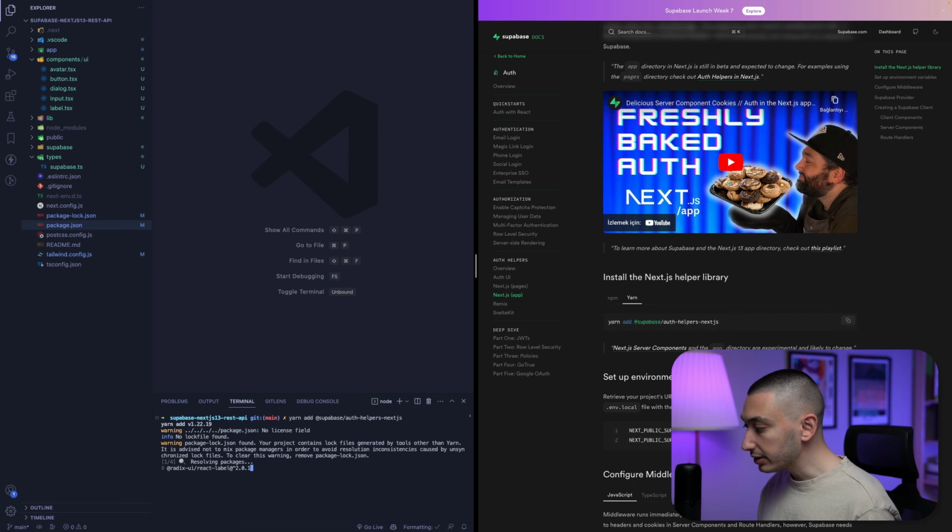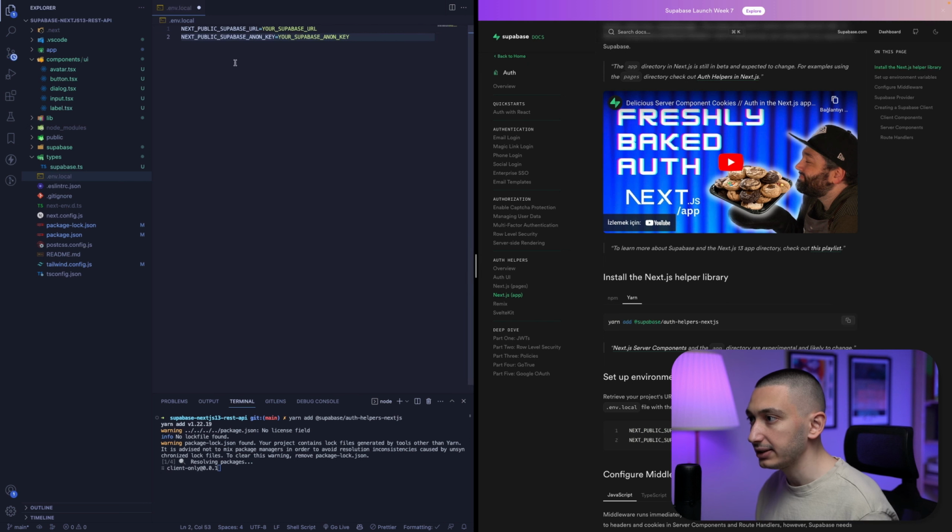And then we need to set our environment variables like this. We can copy this and we need to create a file called .env.local like this. And we can paste these strings into our file.